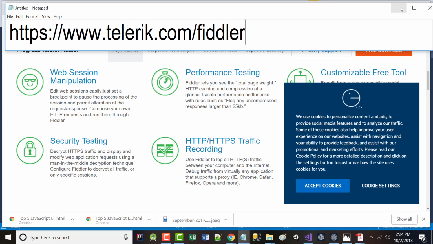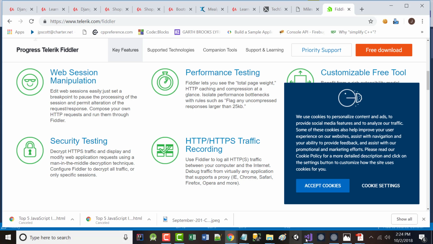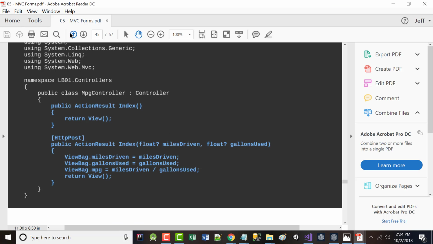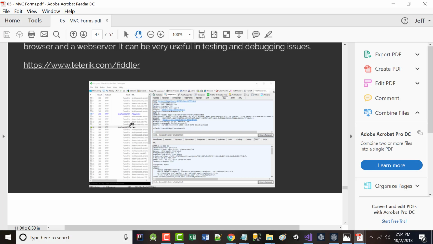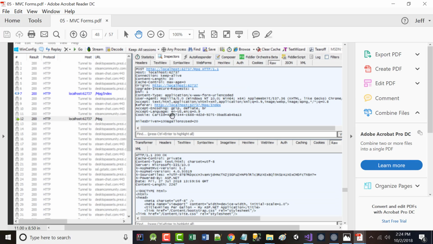What you can do with Fiddler is you can use it. If you look up on the screen here, I have never used it, but you get stuff that looks like this. Look on the screen. It's showing you internally that flow. Remember the flow that I showed you before where I had the message coming in and it went to the routing and it went to the controller? That's what this is showing you. With some people, that's a terrific way for them to learn. With other people who are more like me, it's not a terrific way to learn.